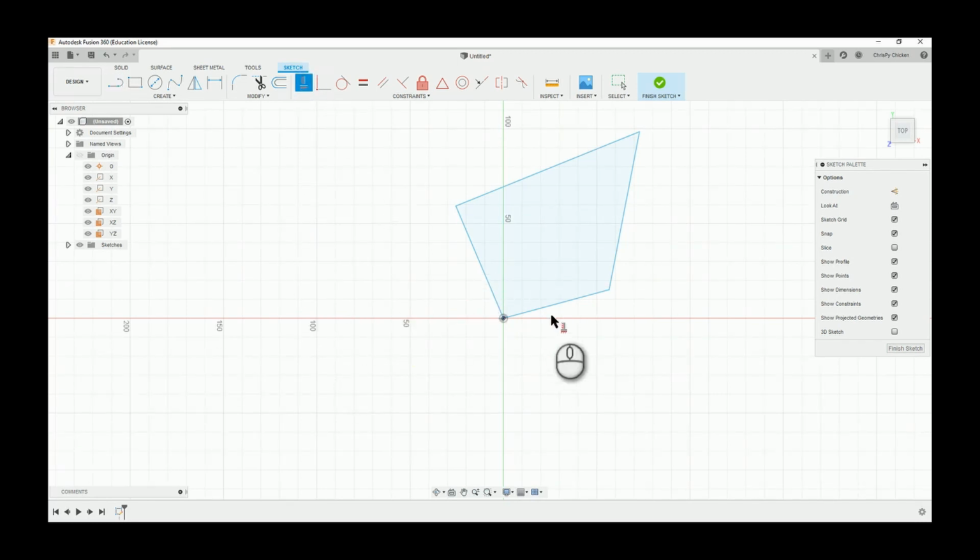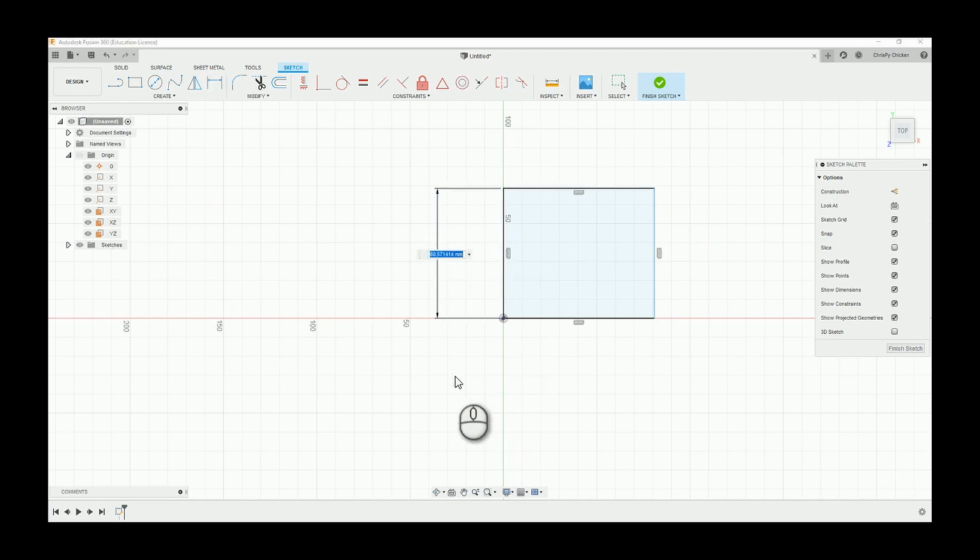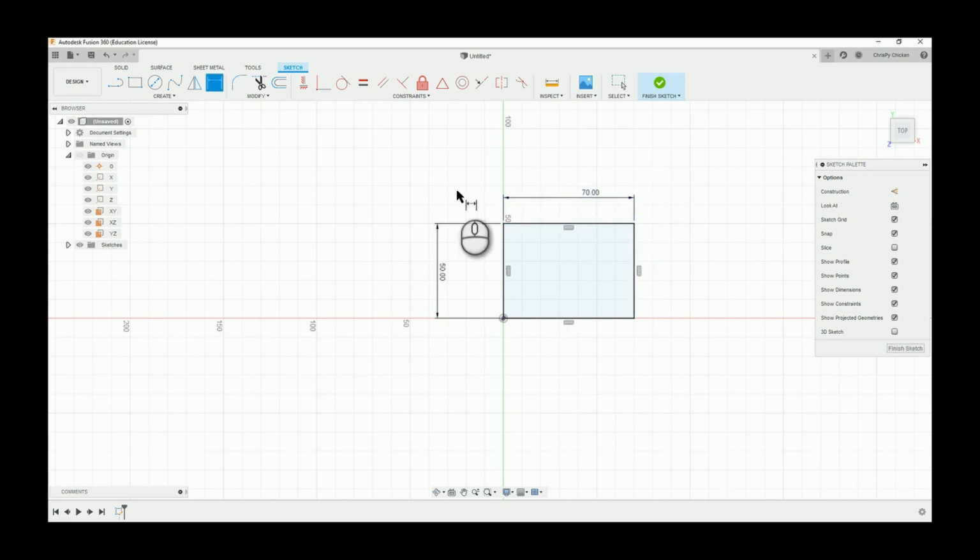So we can select our horizontal vertical tool from the constraints toolbar and apply them to each of the 4 sides of our rectangle. And now we're exactly where we were before. The only thing we need to do is dimension our sketch again. So we'll do 50 and 70. Alright.